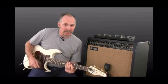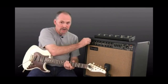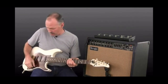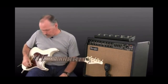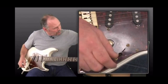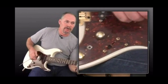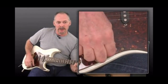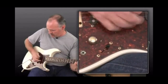Okay, now the last lesson we talked about the controls of the guitar, and a lot of your tone and gain has to do with the settings on your guitar also. So I'm going to swing over to the guitar a little bit here. I'm going to set up my EQ to taste with a particular channel, and then I'm going to experiment with the different pickup selector positions. And the beauty of a Stratocaster is you have 5 different tone options.